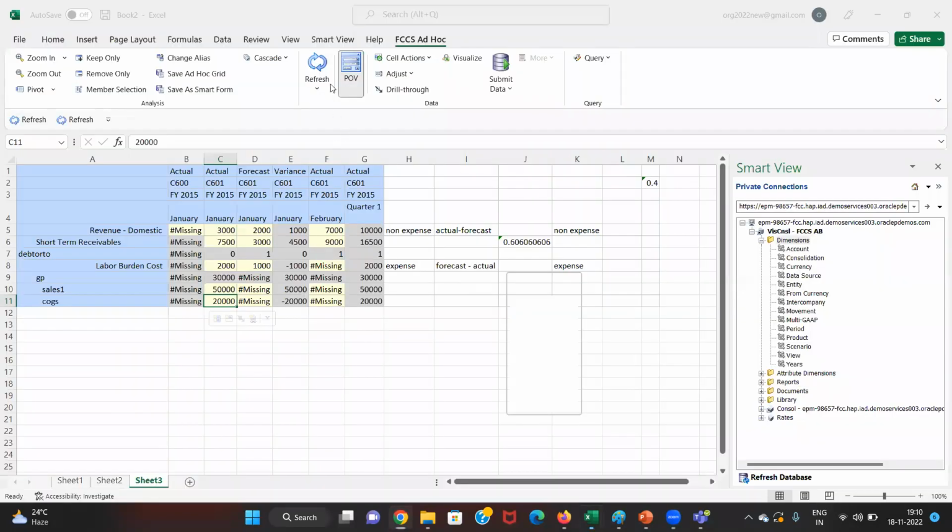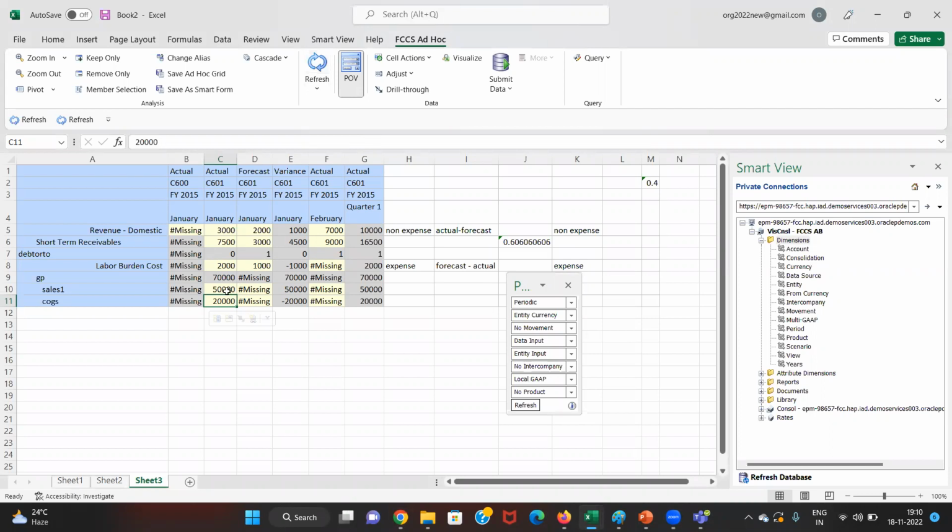Succeeded. Refresh the Smart View and it will take as 70,000. That means it will add the COGS that it was subtracting earlier.